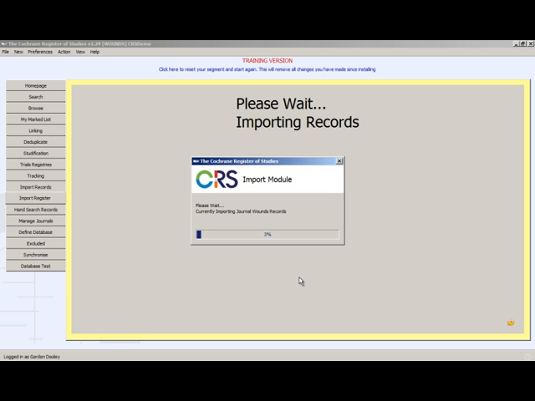Okay, so we let that go and import the records, and what that will do is take all of the records that were in the pending tray, which is what we've just been looking at, and read them into the CRS, at which point they become proper records. Any fields that need to be merged are merged. Any records that are new will be created as new.